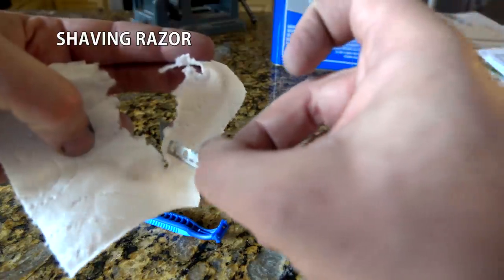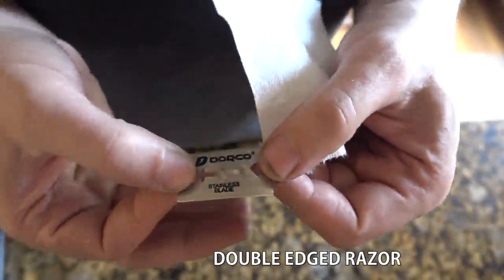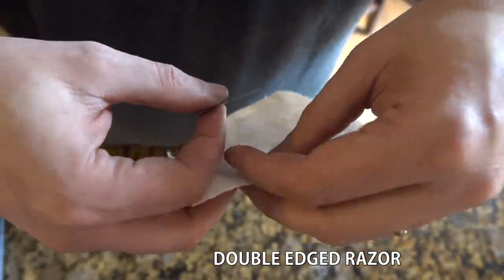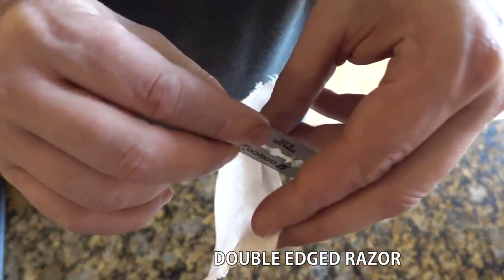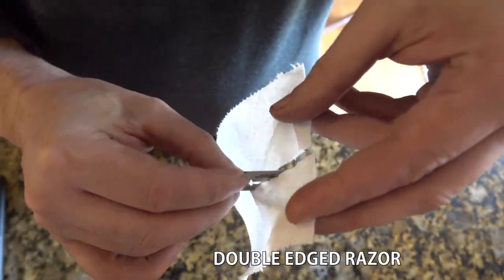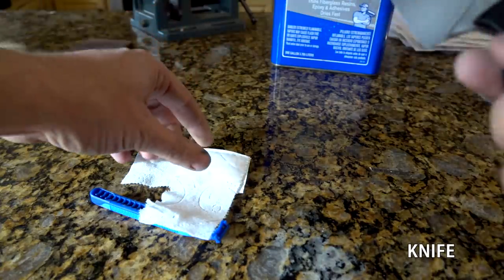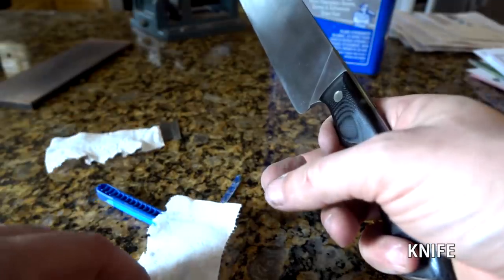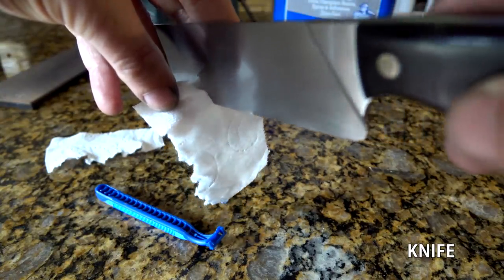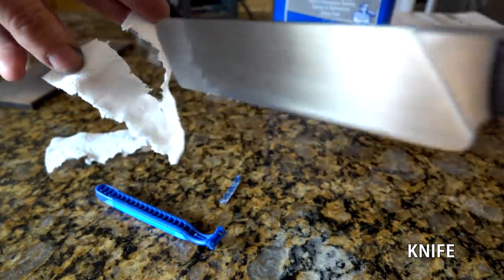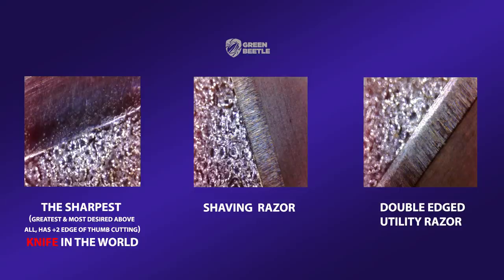So, it does all right, especially at the end. There's a bit of a clean line there. I didn't do any favors by wrenching it out of its housing there. This is a double-edged razor. This should be the sharpest thing I have in my house. Let's see what it does to toilet paper. Yep, that is freakishly sharp. You know, my knife does pretty good. I think it's somewhere between the shaving razor and the double-edged utility razor.